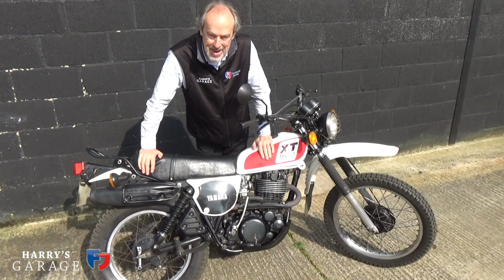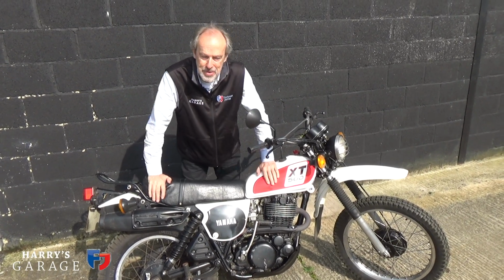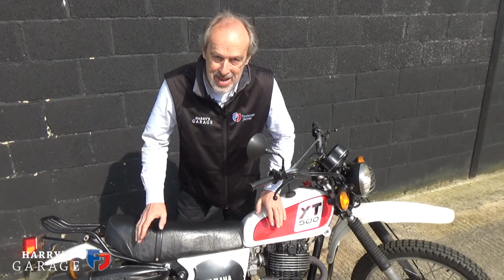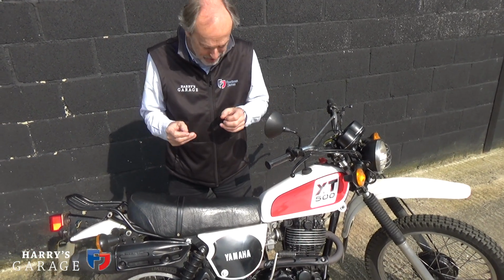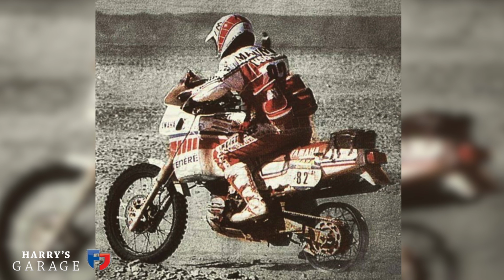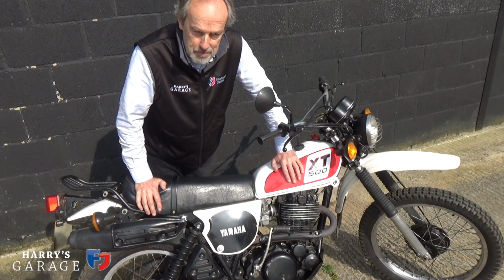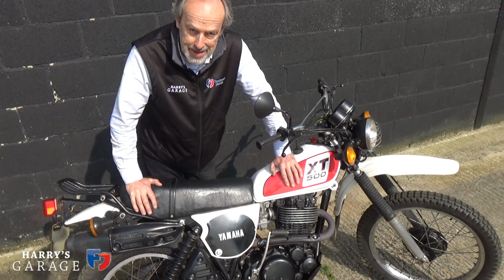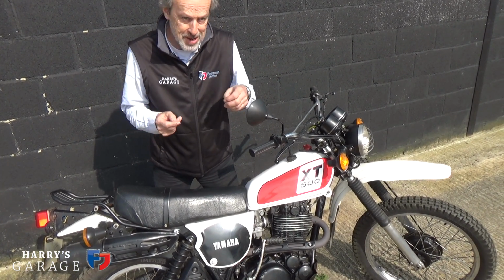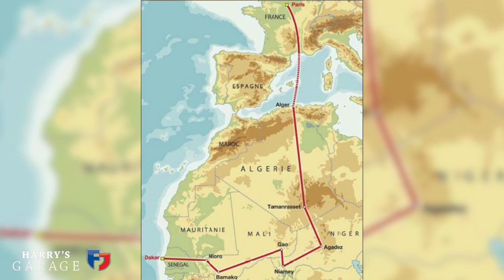So this is the Yamaha XT500. This particular example is built 1978, first registered in 1979. And this is the bike that really started it all back in the day. Thierry Sabine, who created Paris-Dakar, used to compete on one of these in other events and basically broke down in a desert in Africa one time and had an awful long time to think about things and basically put together the idea of Paris-Dakar. What he wanted to do was create an event that lasted like 3 weeks, and it would start in Paris and finish in Dakar, the event we sort of know today.